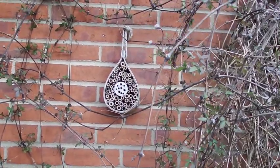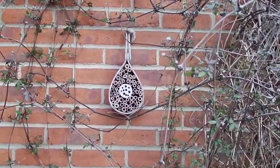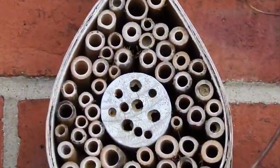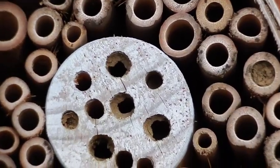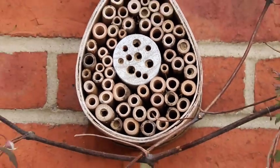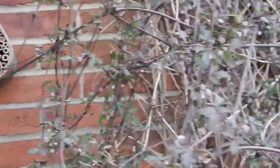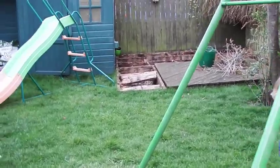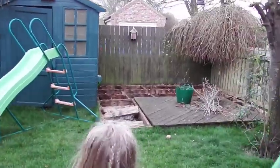And this has been used quite a bit. It's only been up a year or so, but you can see the mud around some of the holes, and you've still got one there that is still cased up from last year, because that solitary bee is coming in and laying a single egg in each chamber and then blocking that up with mud so that they can then hatch through.